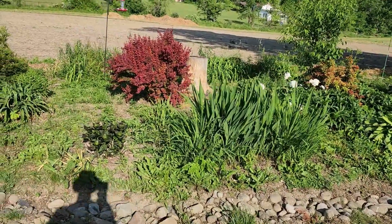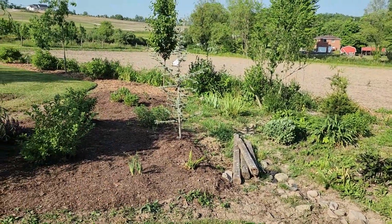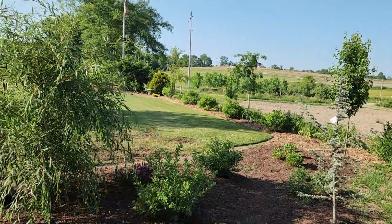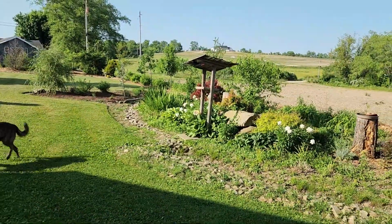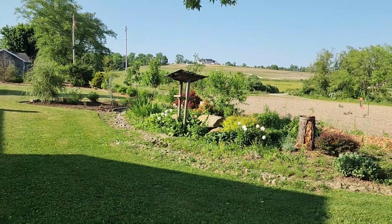But we have the red barberry putting off a lot of bright color. But now we have the blue Atlas cedar here adding another shade of color to the mix, as well as the yellow arborvitae in the distance. So whenever you get the full view across the side garden, I think it's turning out pretty nice. We got a lot of shades of color, a lot of textures, and it's getting some shape.